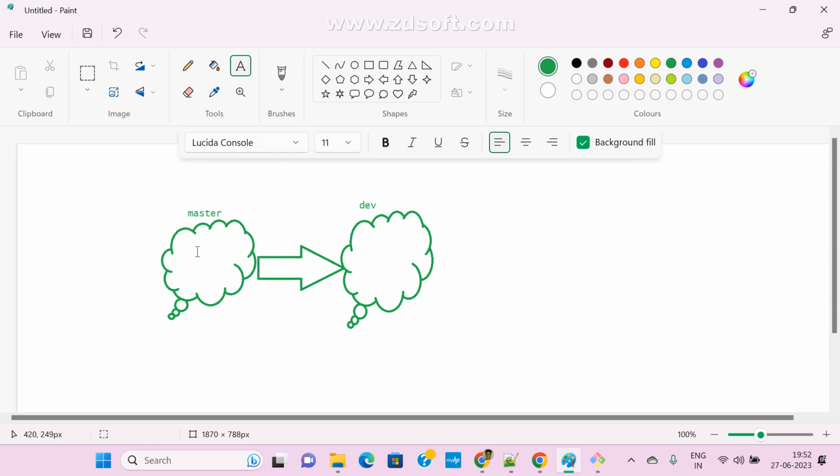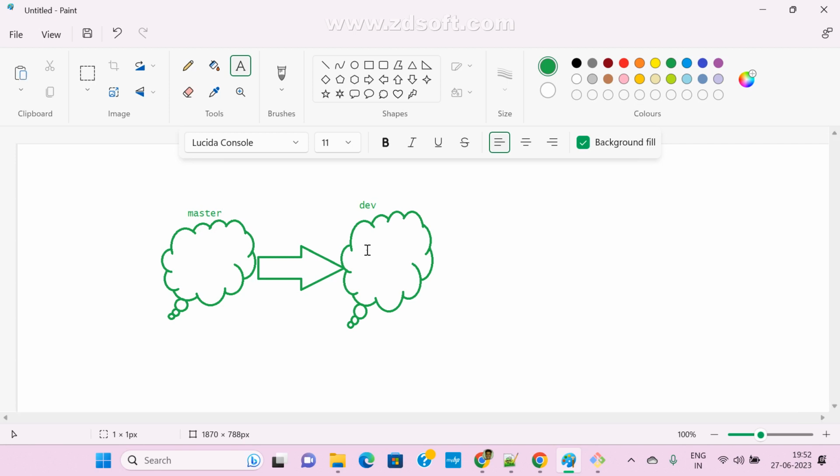Now, once this is master, from master I created the development branch. Whatever files and source code are available in master, the same code comes to dev also, right? Clear? Up to now clear, right? Yes, sir. If you create any branch from any branch, whatever source code, files and changes are available here, the same things automatically come to the new branch.